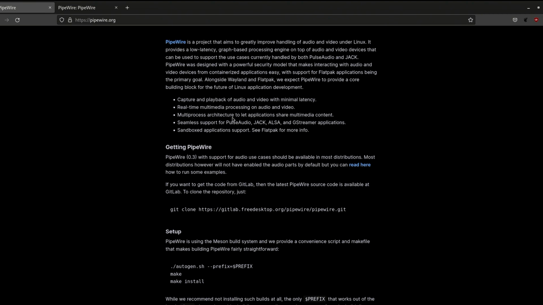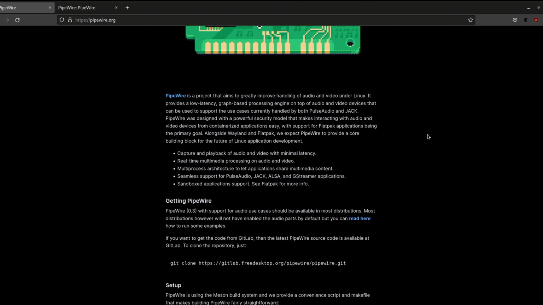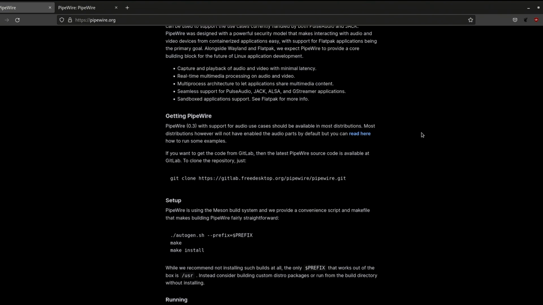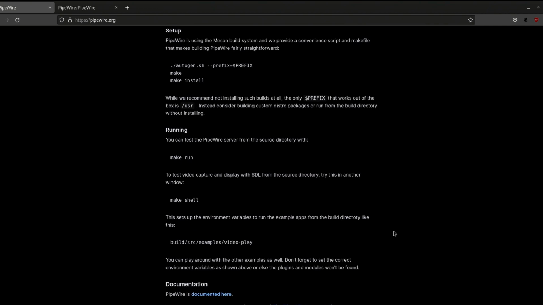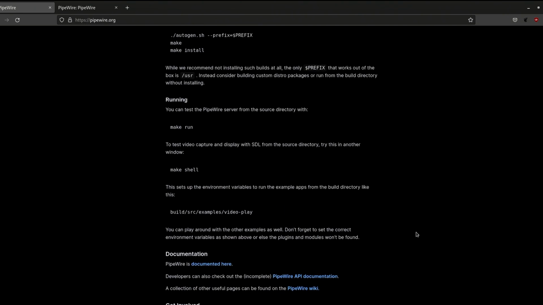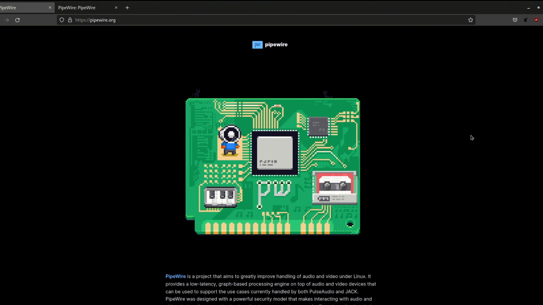Multiprocessor architecture will allow the applications to share multimedia content. So that's interesting. I'm not really sure exactly where that's going to come into play, but I suppose it could be useful. The real-time playback and processing I think is really interesting with the low latency and all that, because we do have a thing in Linux called Jack right now that can do that, but I've had issues with Jack every time I've tried to use it. I know people that have had no problems with it, but I can't get it to work smoothly. But Pipewire, knock on wood, seems to work really good. So if we can get that low latency and flexibility of Jack, which it looks like we might get, and we can do it in Pipewire, I have to say I'm interested.